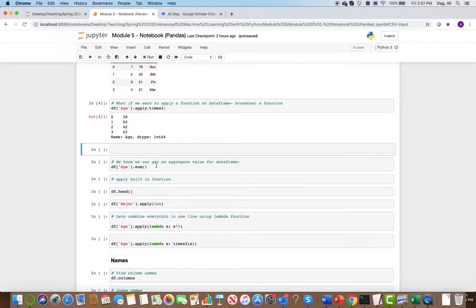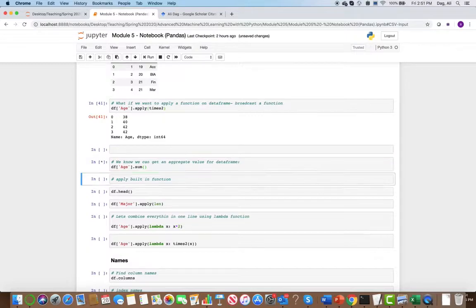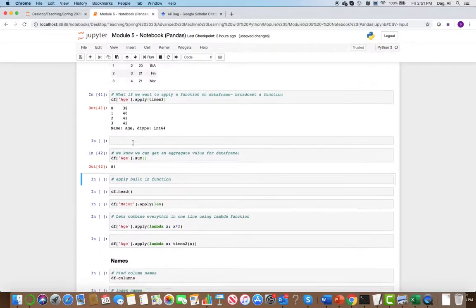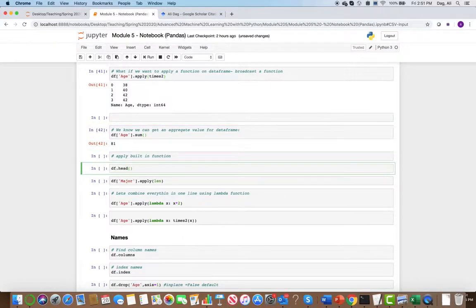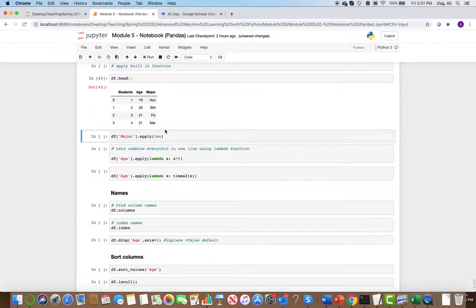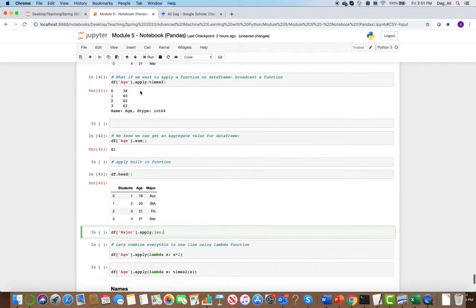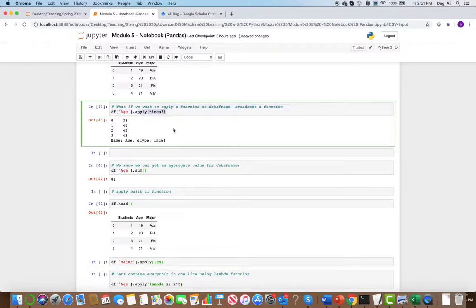Okay, and simply, what I again can tell Python is, can you go to the age column and sum them up with the sum function? Again, let me call my df again, and now I'm working with the built-in functions. Okay, remember, the one that I created was a customized function that I myself created.